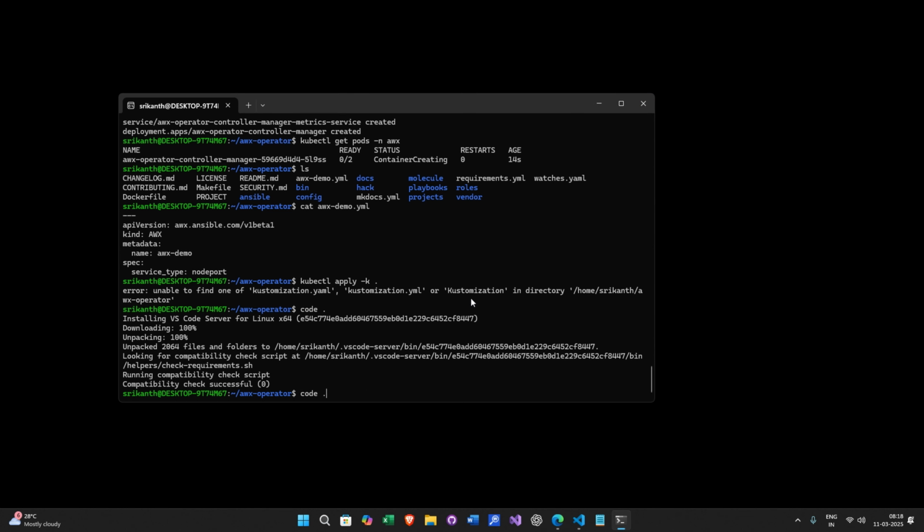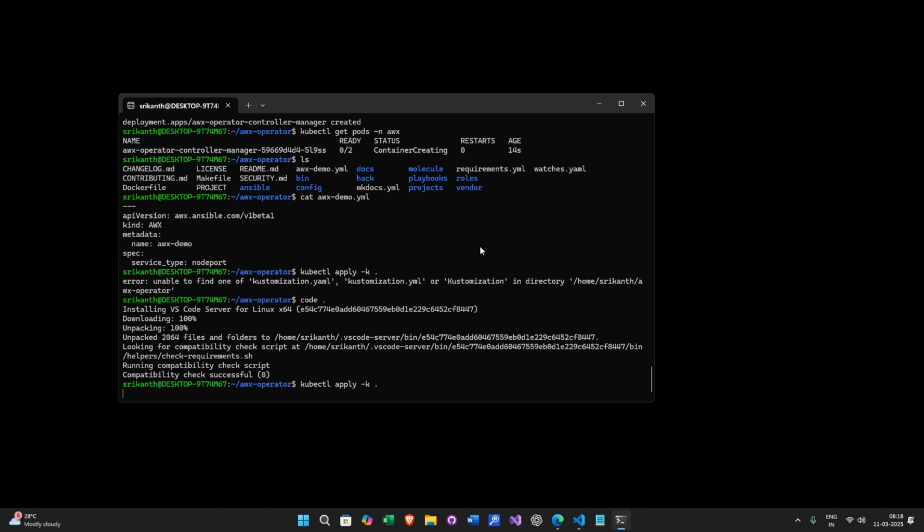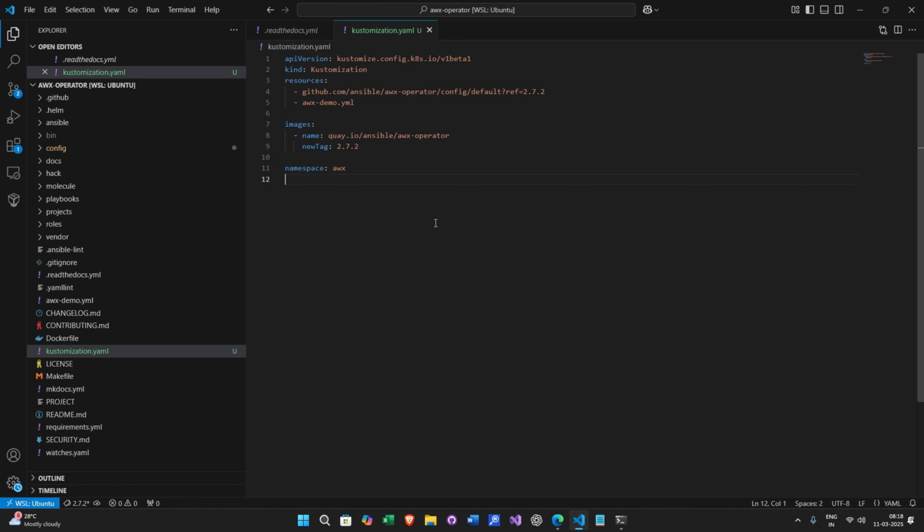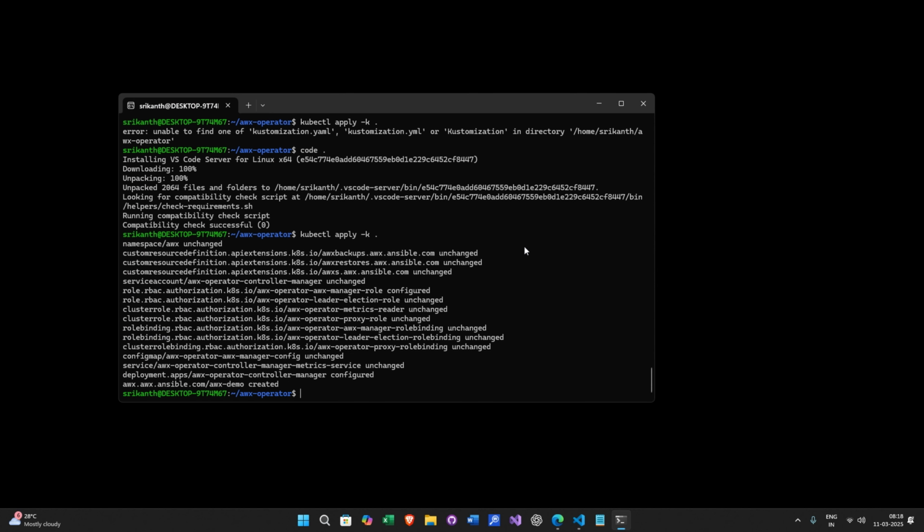Now try this command. Changes are applied successfully. So let's monitor our AWX deployment.